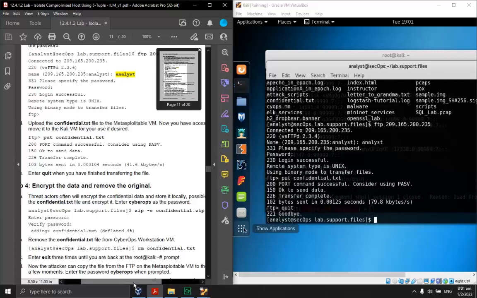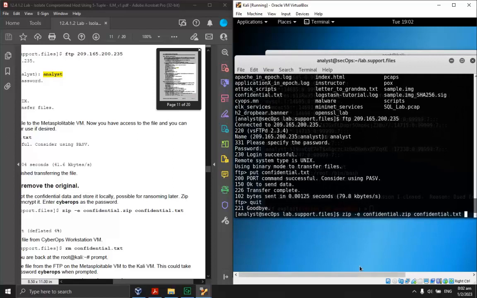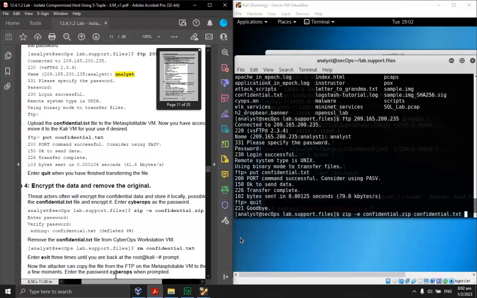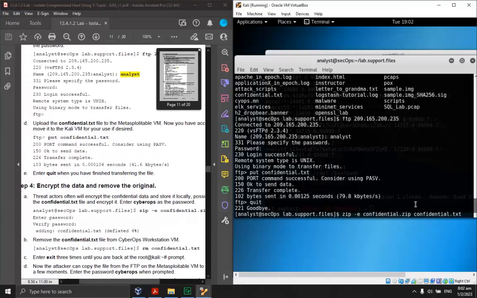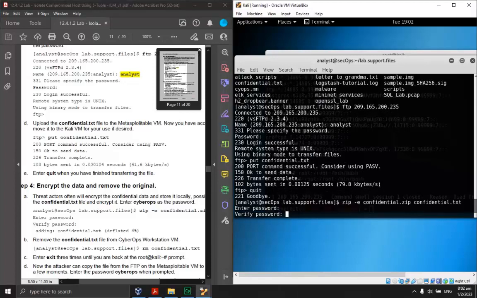From here, I'm going to zip up the file. You can see that I'm zipping up my confidential text file into a confidential zip, so that no one will know that I'm sending out the confidential text file. Let's key in CyberOps as the password.